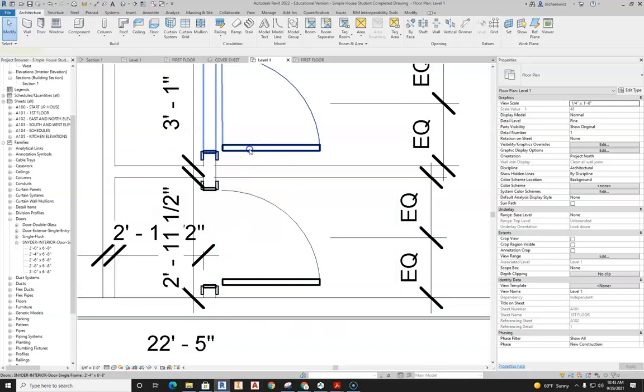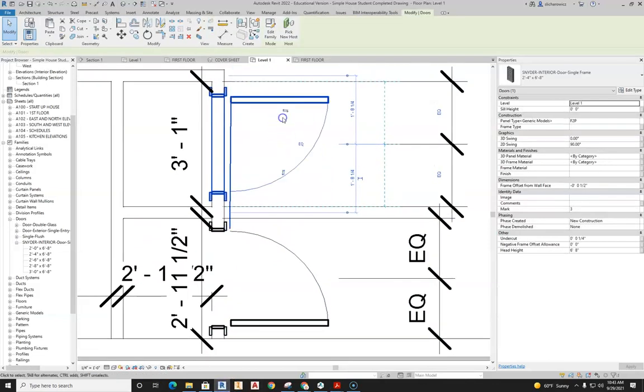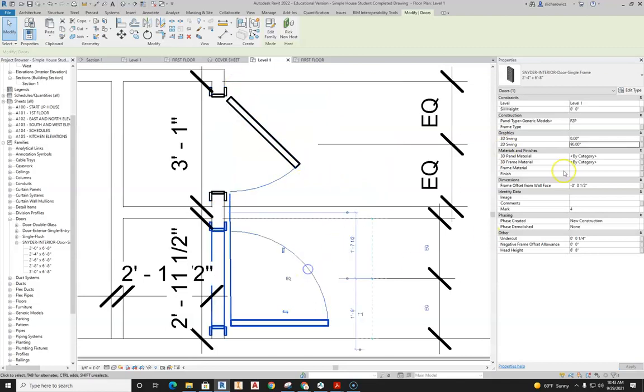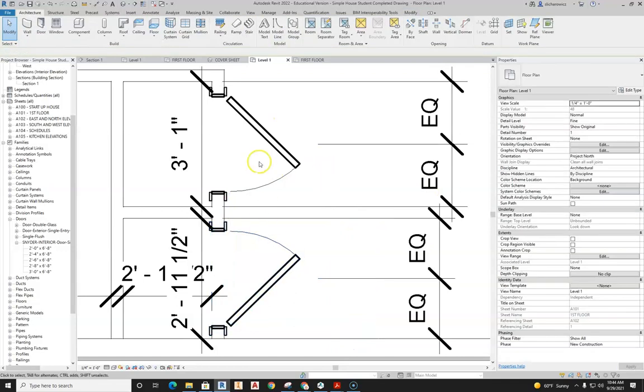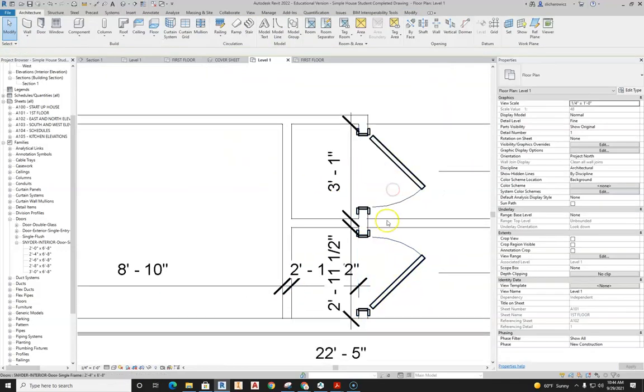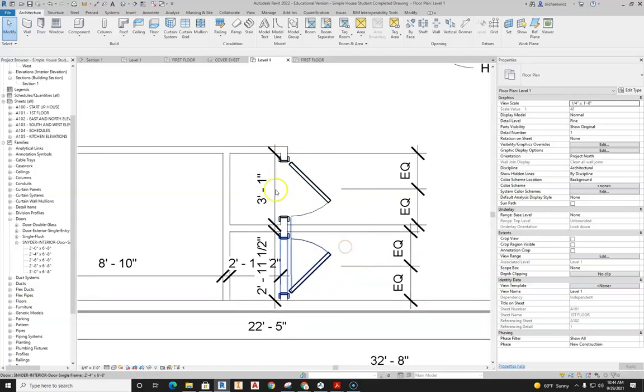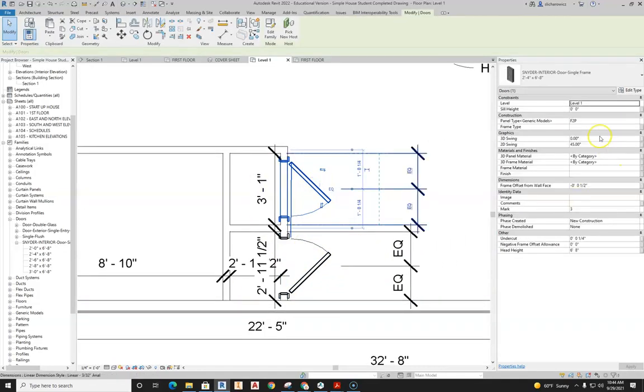So I'll go back to here. I'll select the door. I'll swap the swing. And I only want the 2D swing to be at 45 degrees. So I will go ahead and change that to be 45. And then the door swing only opens 45 degrees. These doors give you a little bit more editable aspects to set your drawings up to have them look a little different. Okay? So that's one of the other reasons I like to use these doors.